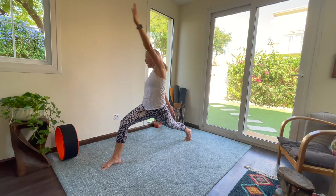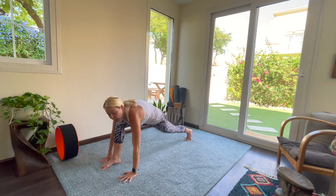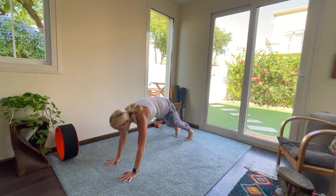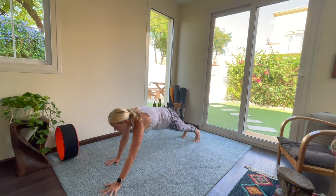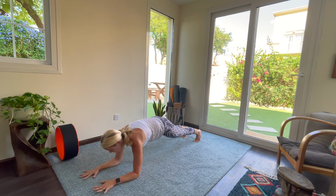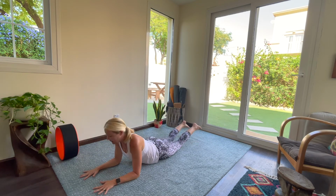Now let's windmill our hands down. Back into a lunge. From here we're going to step to a plank. Our right foot goes back to a plank, and then from plank let's walk our hands forward and then lower onto our forearms, and then from here knees, hips, belly button.